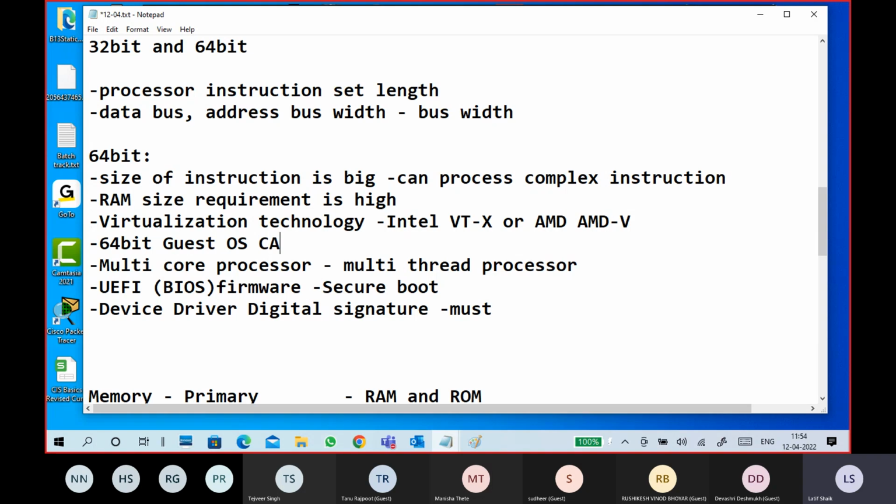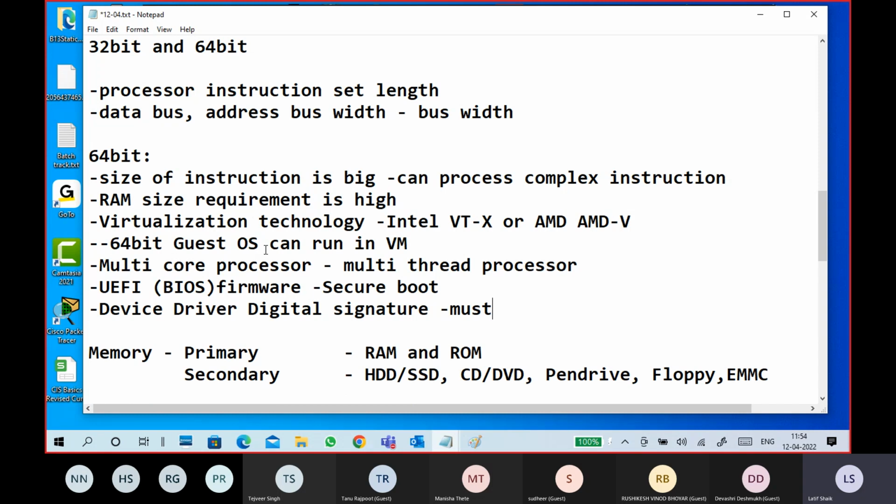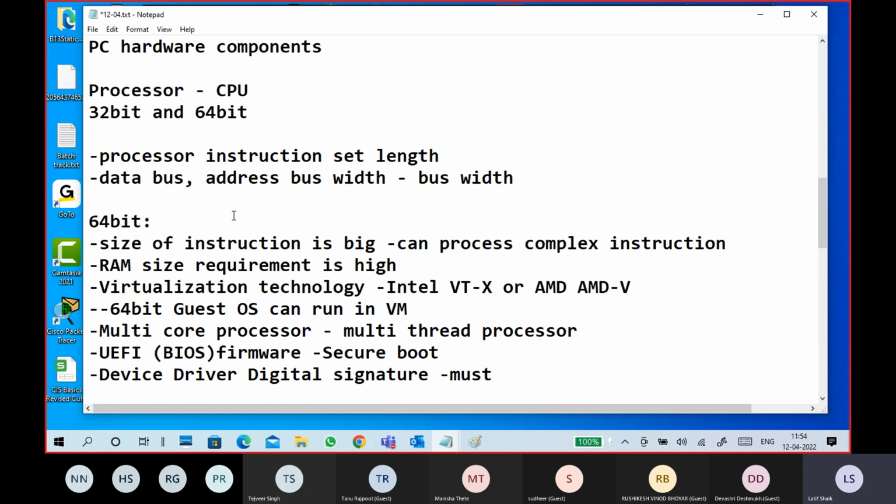If you have a virtual machine, then you can run 64-bit operating systems very easily because of these technologies. Of course, complex instructions we are able to run. So that is the main difference between 32-bit and 64-bit.